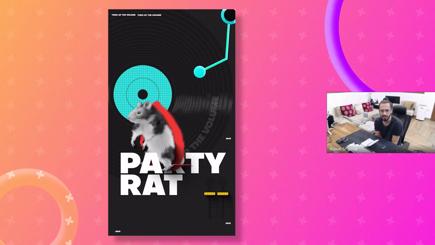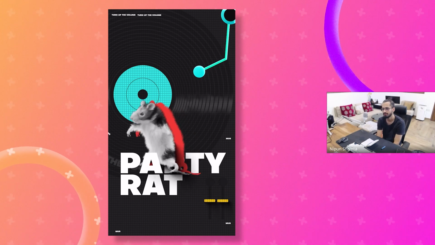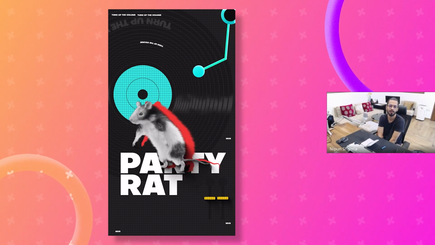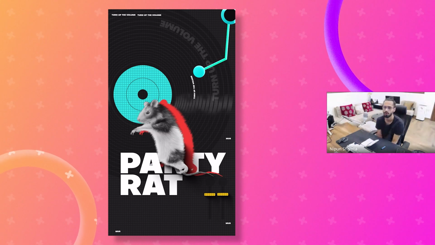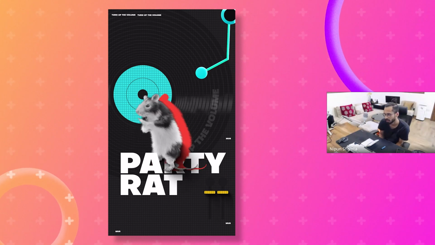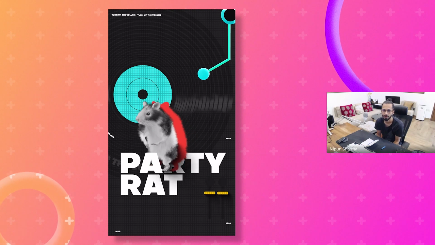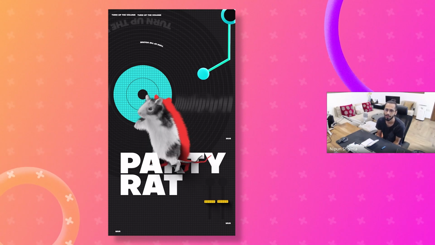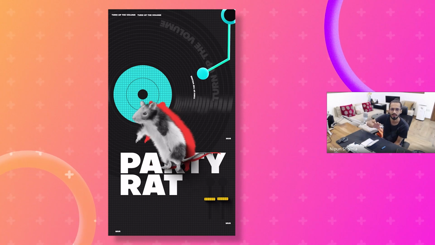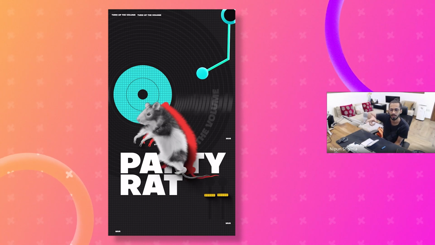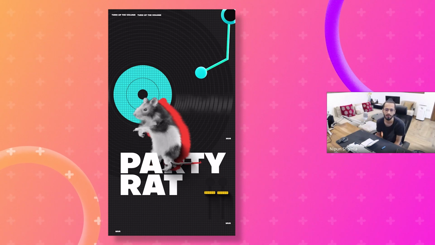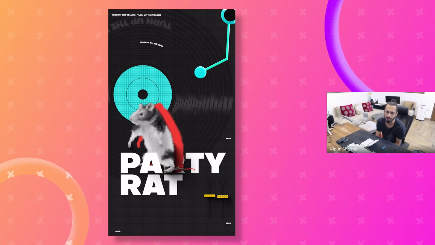Yeah, nice one, man. I like it. I feel like the text of Party Rat might overlap, if you go back to our brief as to how the UI and so on will come into play. Perhaps I would have liked to see the Party Rat interacting with the UI elements itself. That could be one way of looking at it. But other than that, no complaints.